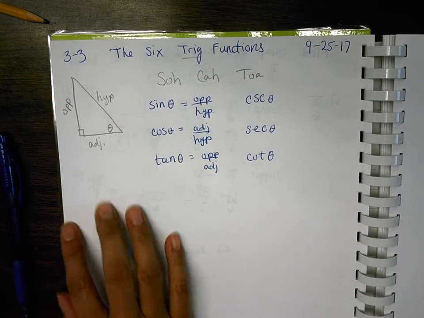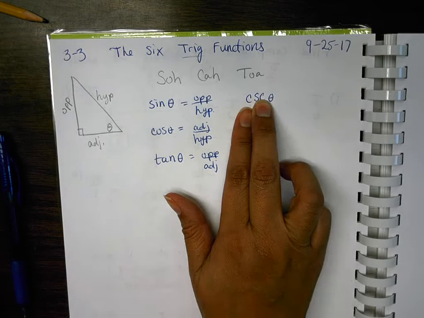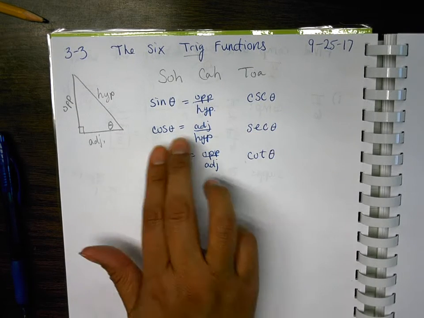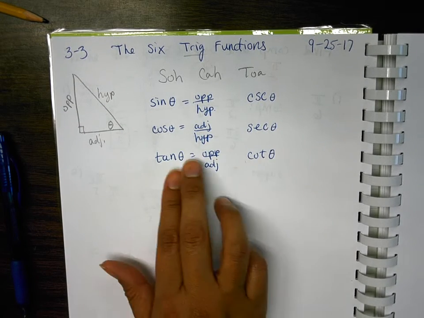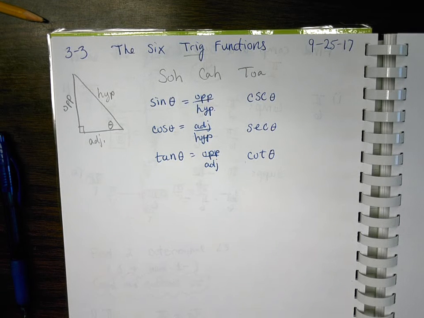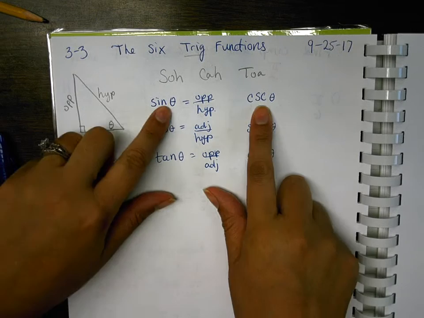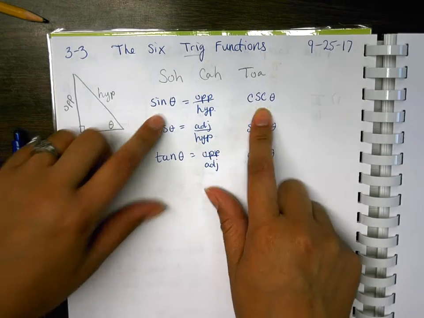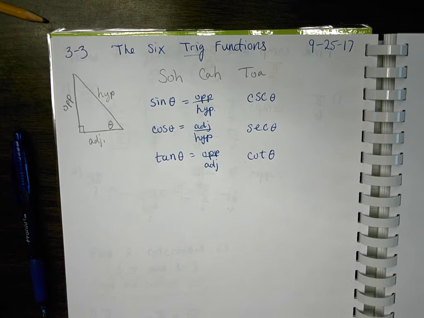Now these are the reciprocal functions of sine. This is the reciprocal function of cosine, and this is the reciprocal function of tangent. What does reciprocal mean? To do what to your fraction? To flip your fraction? Okay, I'm glad you said that. The inverse and reciprocals are different things. I say that because we will eventually deal with inverse functions. Inverse, like division and multiplication, are inverses of each other. Addition and subtraction, inverses of each other. Sine and cosecant, reciprocals of each other. So make sure you know how to use the words reciprocal versus inverse.